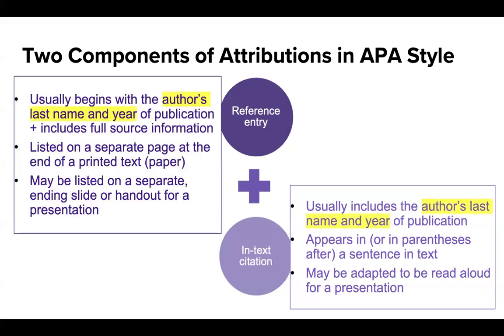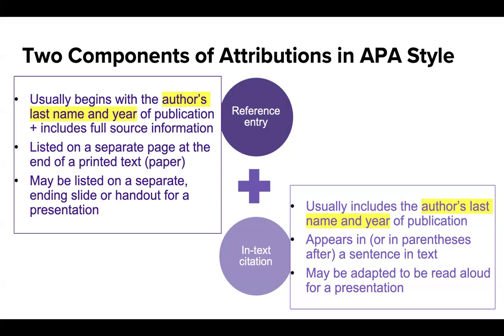While we were reviewing those slides, you may have noticed that both the reference entry and the in-text citation begin with the last name of the source's author and the work's year of publication if you're working in APA. The inclusion of the author and the date in your written or spoken text is what allows your reader to match the citation to the reference at the end of your APA formatted paper or presentation.